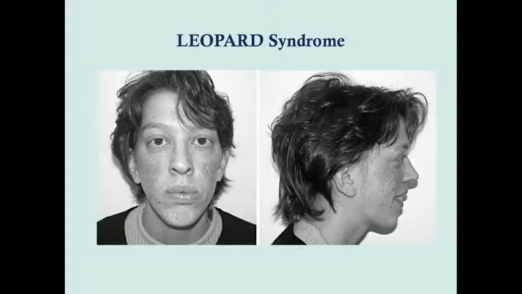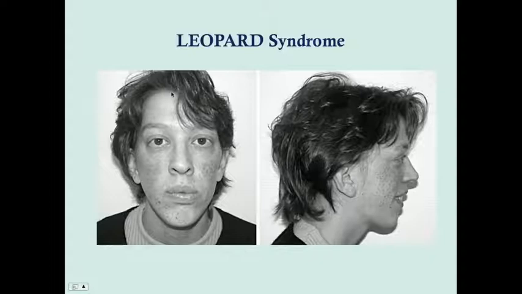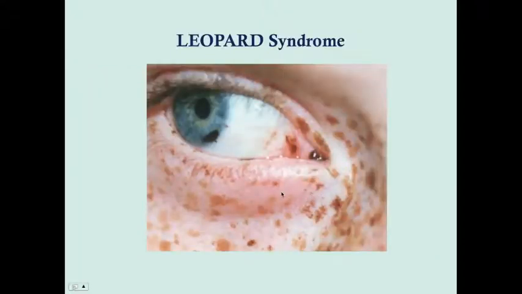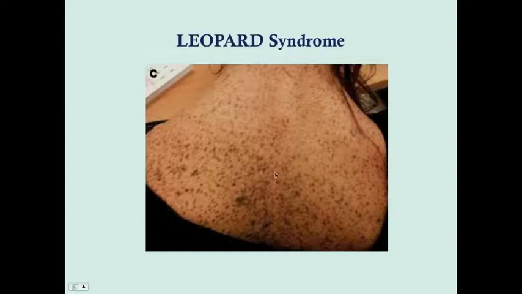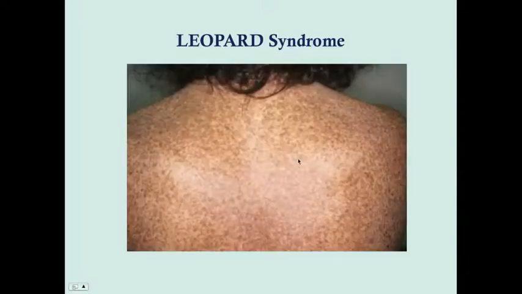Here's a woman with Leopard Syndrome, and you can see she's got a lot more lentigines. She also has a little bit of hypertelorism, but what you really notice is that pointy jaw. Note the high anterior hairline as well — you see this in Noonan Syndrome too, so it's not specific to Leopard Syndrome. When diagnosing Leopard Syndrome, it's these lentigines that are central to the diagnosis. Note also that lentigines aren't restricted to the skin — they can also show up on the eye, and they can get so numerous that they start to homogenize.